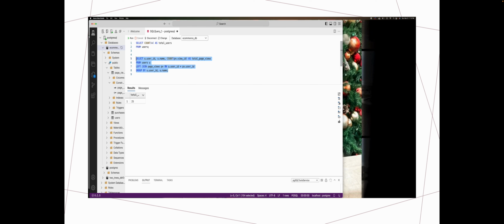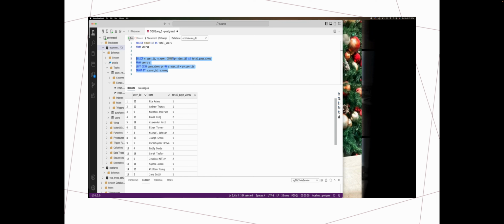I'm going to highlight the specific code. All right. And so this shows the user ID and the name, and then the total page views. And you can still interact with this. So if I just want to see the most number, then I can put 2 in, clear. If I just want to see the ones with the least amount.